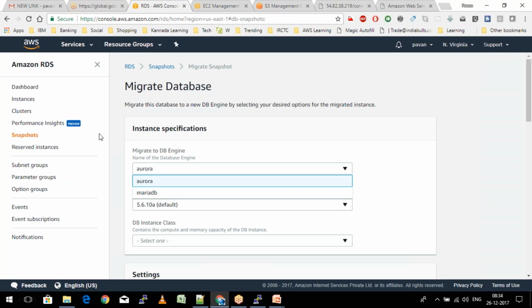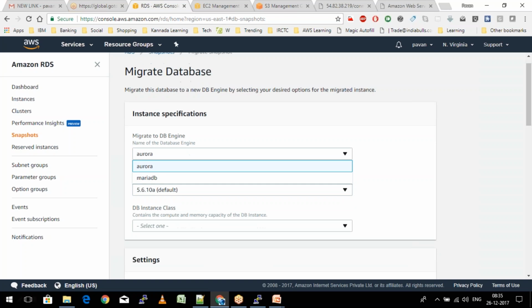Remember, this migration is available only for MySQL and PostgreSQL. You cannot migrate the snapshots of Oracle or SQL Server to Aurora and Maria. It's only MySQL and PostgreSQL. So you get the option to directly migrate to Aurora, and the rest of the options again remain the same.